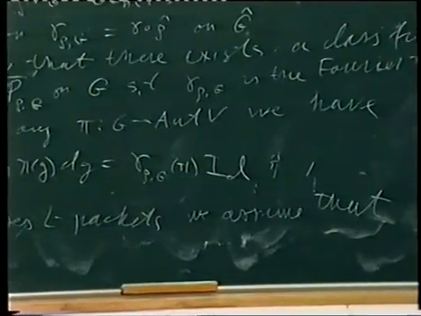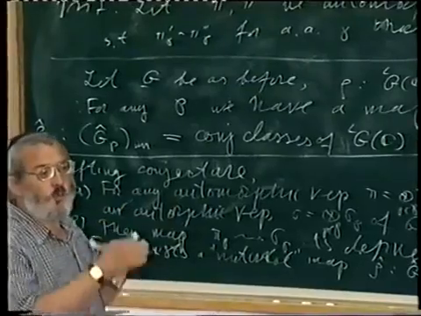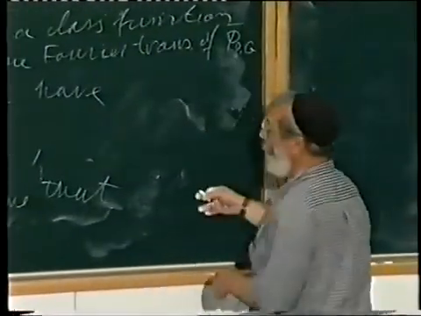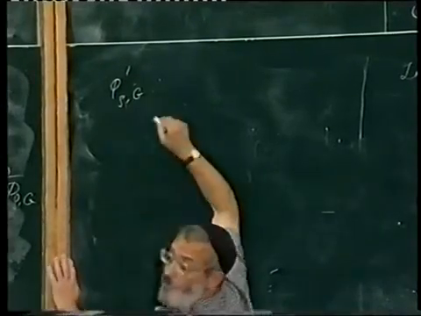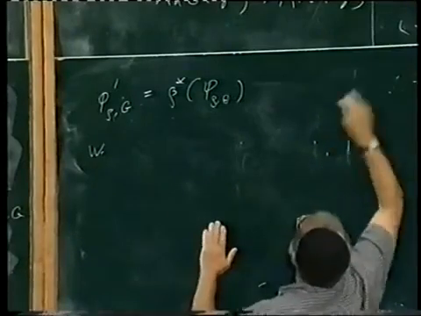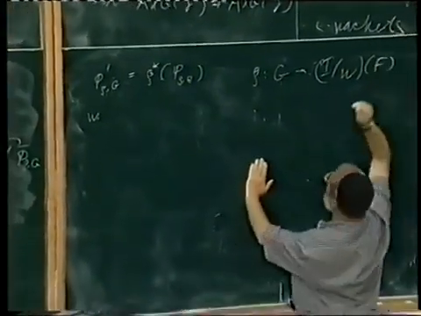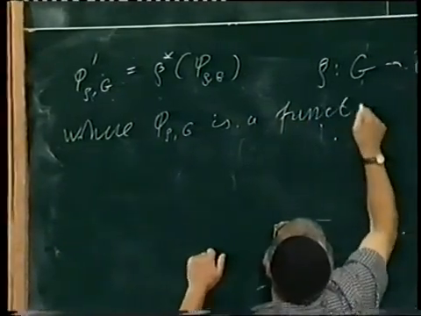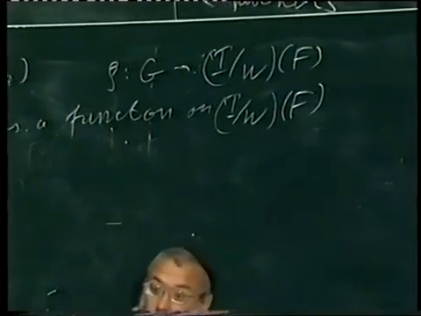unfortunately I erased what I wanted, but okay. Well, it means if you have two representations which are very similar for G, I would have a representation which is very similar and indistinguishable. The image in GL_N should be the same. Multiplicity one essentially says it. We assume that f rho G, the function, can be written as beta star of f rho G, where beta is the map from G into T mod W over F, the same map as we had before, where f rho G is a function on T mod W. In other words, we assume the function has the same value on the elements.